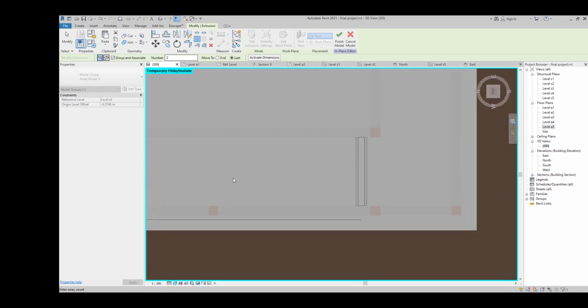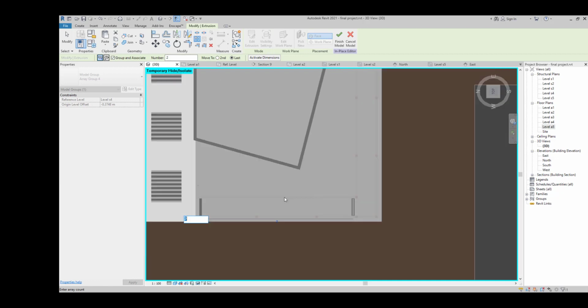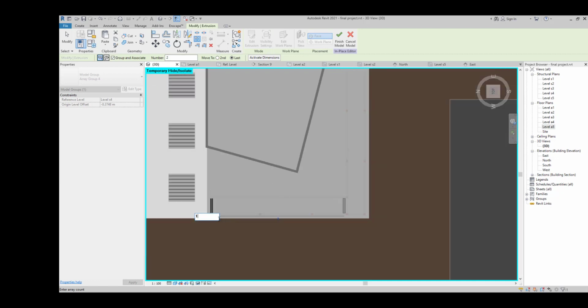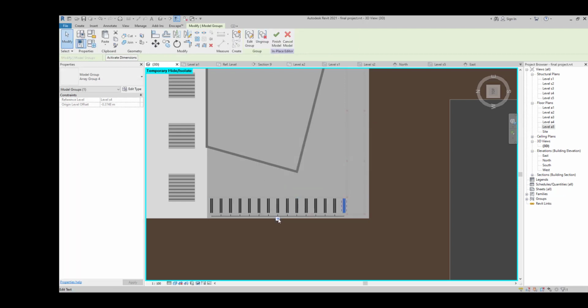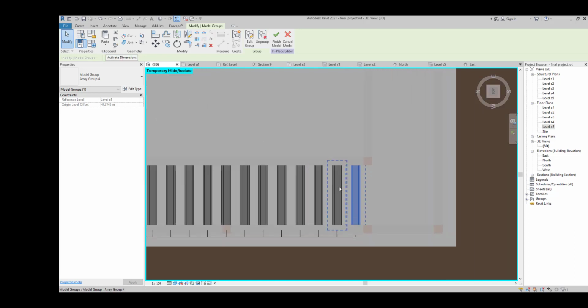And after that I will give the number of 15, for example. Let's see, we can create more, 25 or even 30. 30 is good. And this is our element for now here, and we can create it for this line as well.